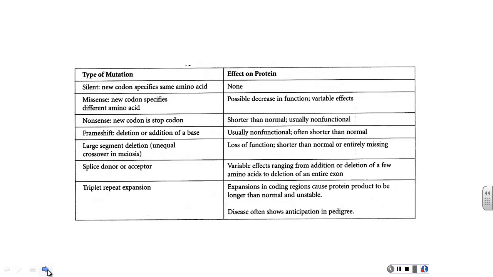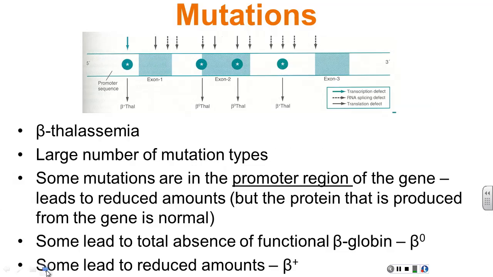You can't always 100% predict what a mutation is going to do, but you can make some predictions. So there's also another type of mutation that could occur, which is a promoter mutation. We've already talked about promoters, what their function is. You can have mutations in a promoter region which alter gene expression. You could potentially have either an increase or decrease, but most frequently we think of these promoter mutations as causing a decrease in expression of the protein.